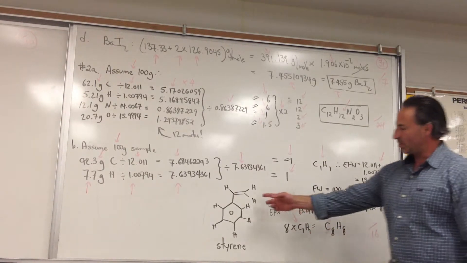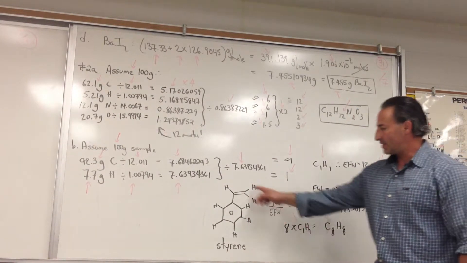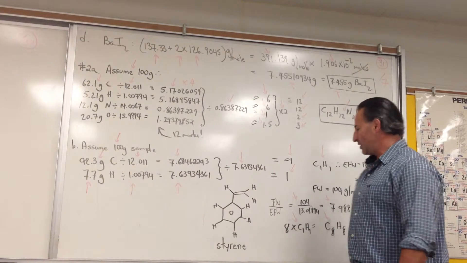And as it turns out, this is the formula for styrene. It's a benzene ring attached to an ethyl. And you see that it has 8 hydrogens and 8 carbons.